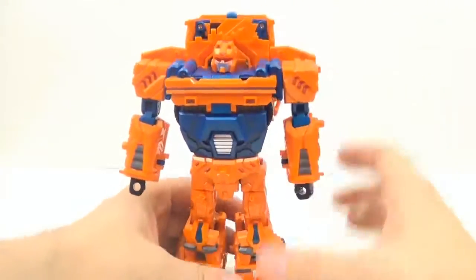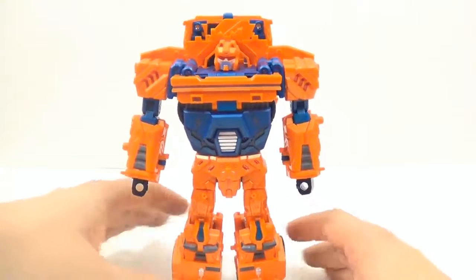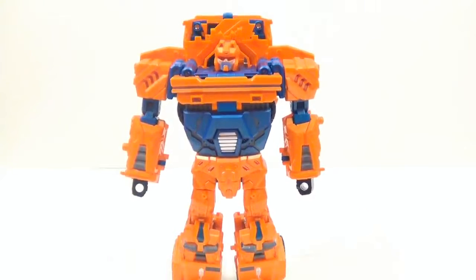Alright, so with that, I'm going to go ahead and conclude my review of ToyWorld TW-T06 Sideload. I will have pictures up on Twitter of him in his combined mode with the pieces that I have right now. Once I get that last piece in, then I'll go ahead and do a review on that piece, and then a combined review, just showing how to merge them all together.